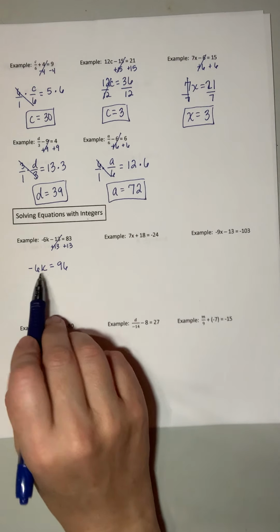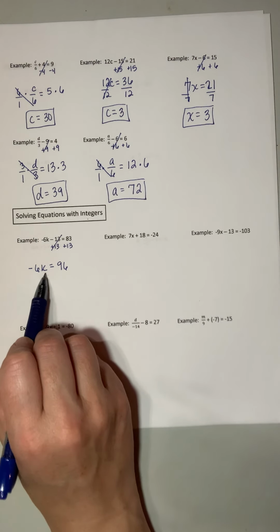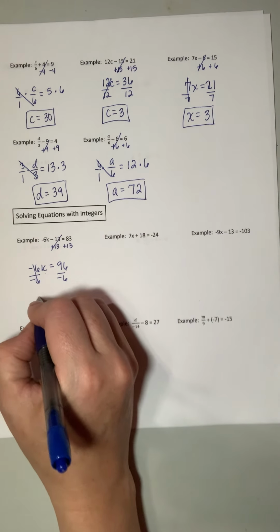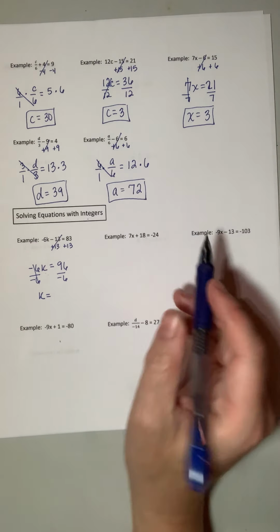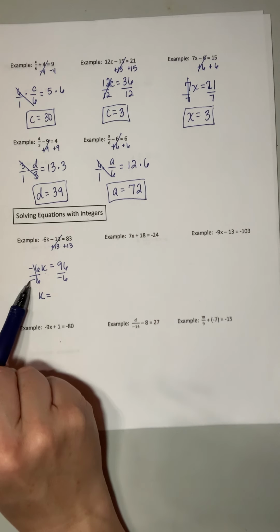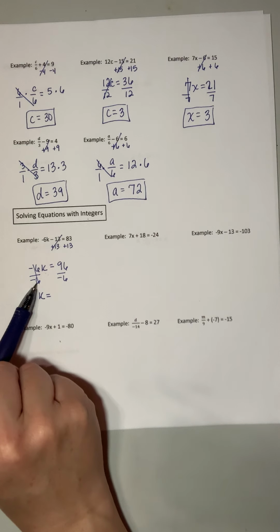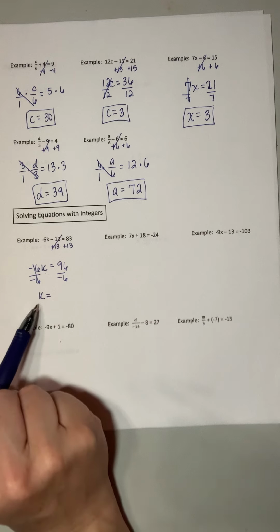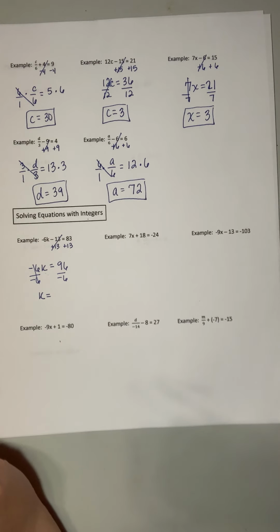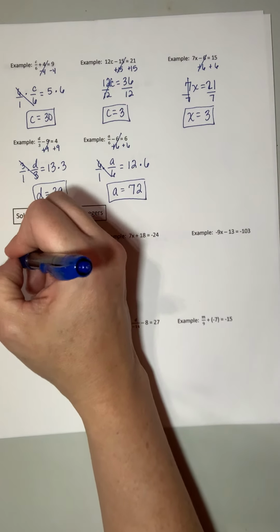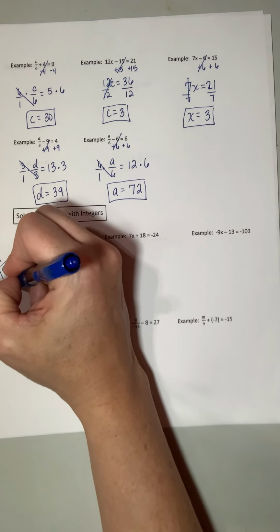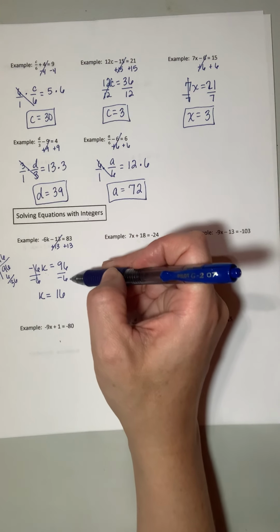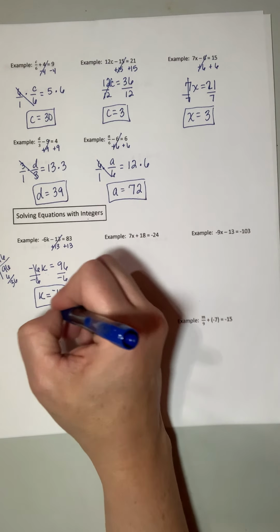We have a multiplication problem. It's still a number next to a letter. So we're going to divide both sides by -6. And make sure you divide both sides by -6, not just 6. Because if you just do the 6, then you're left with -k, and you need your variables to always be positive. So now I have 96 divided by 6 is 16, and a positive divided by a negative is a negative.